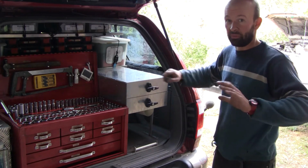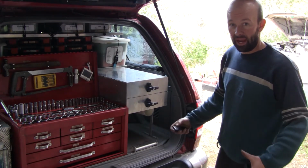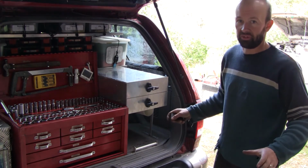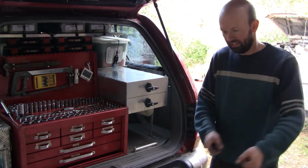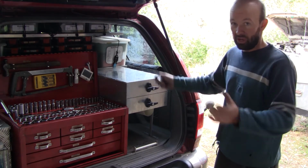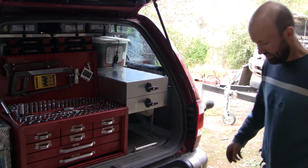There's been a bit of a rearrangement since the last rally. The jack used to live where the welder is, behind the back seats. But that was a pain in the ass, because every time we wanted to use the jack, which was at every service, you'd have to pull the back seats down, and there'd always be bags and stuff on the back seats. They'd pull them out, put them on the ground, pull the back seats down, and drag the jack out. Well, I mean, Damo had to anyway. So I spent a fair bit of time rearranging everything so I could get the jack in the back here where it was easily accessible. The problem was, though, the jack's quite long.